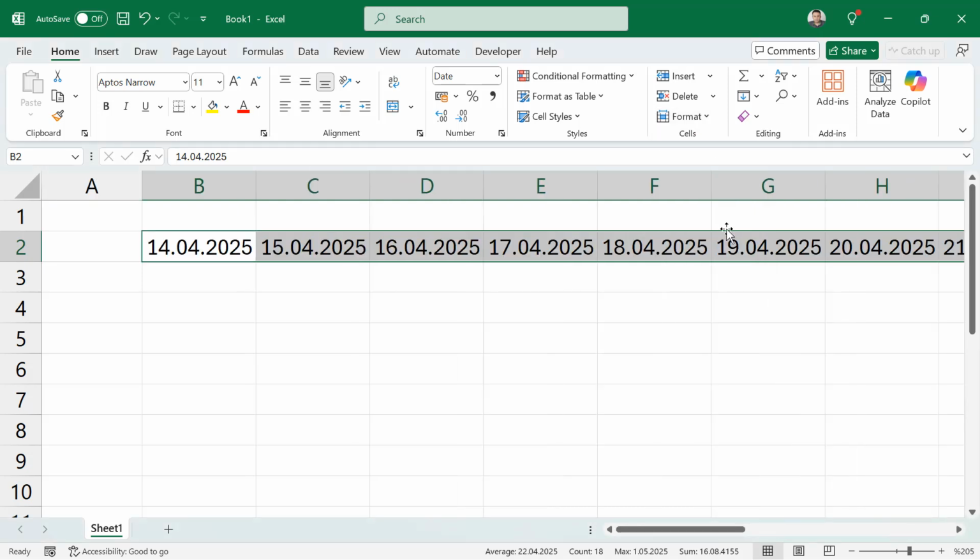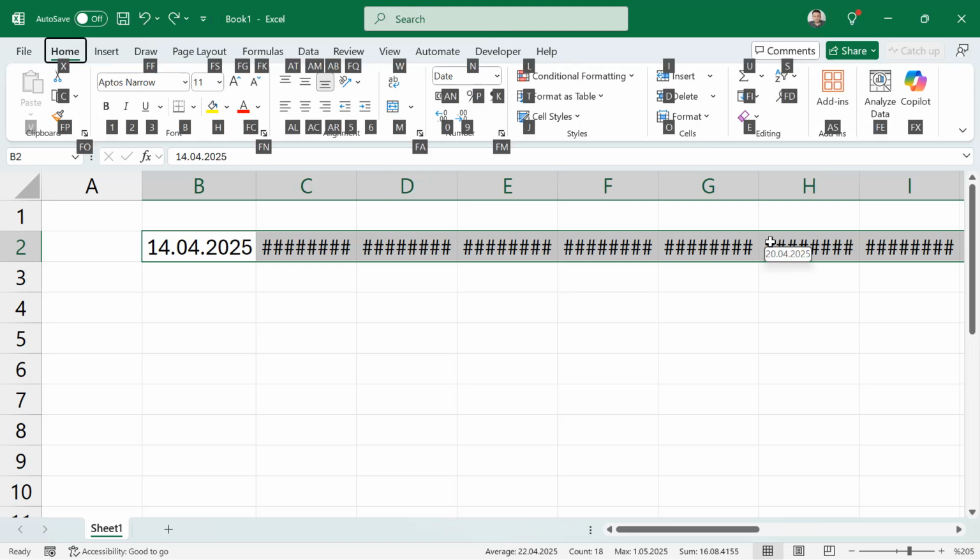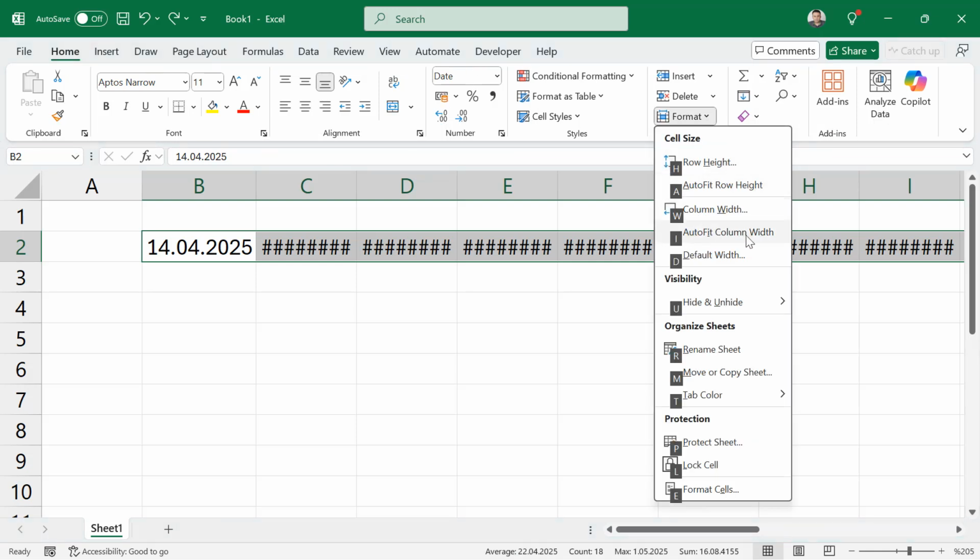If you see the sharps in this way and the areas with the sharps are selected, press Alt on the keyboard on English keyboards, and press the H key. Press the O key to open the Format window, and when you press the letter I that you see here to come to the fourth row of expression, this process will be done exactly the same.